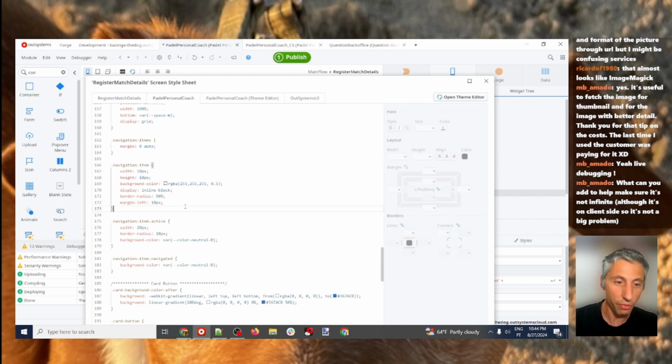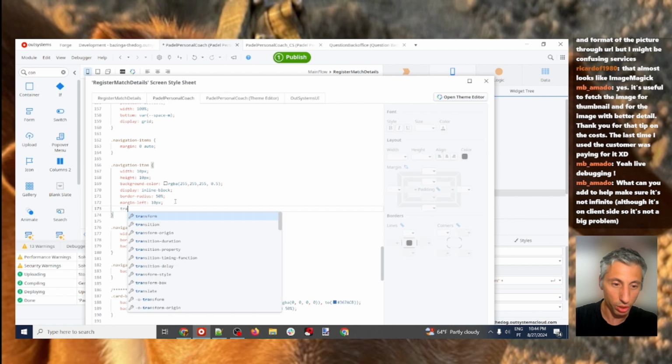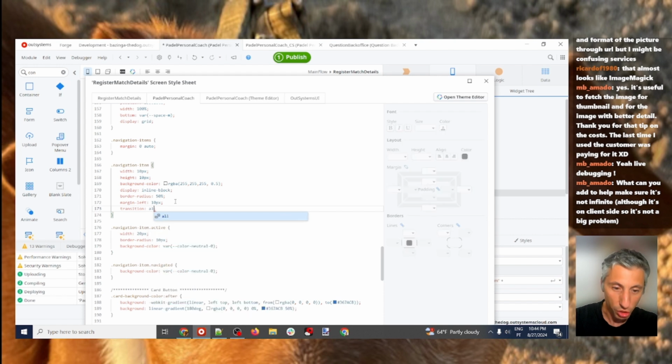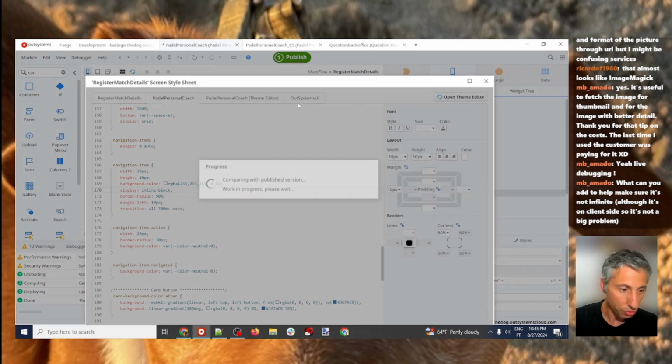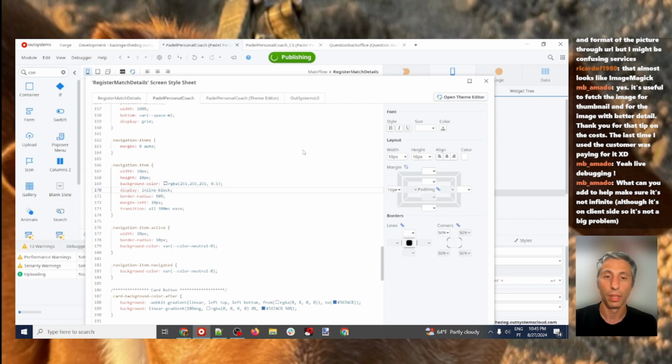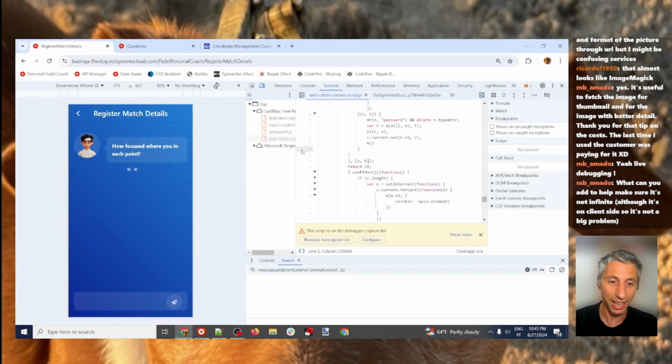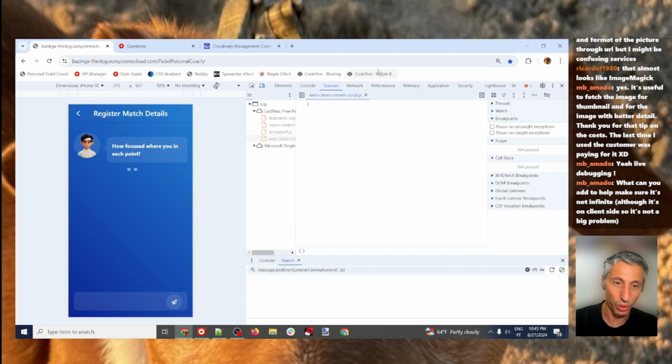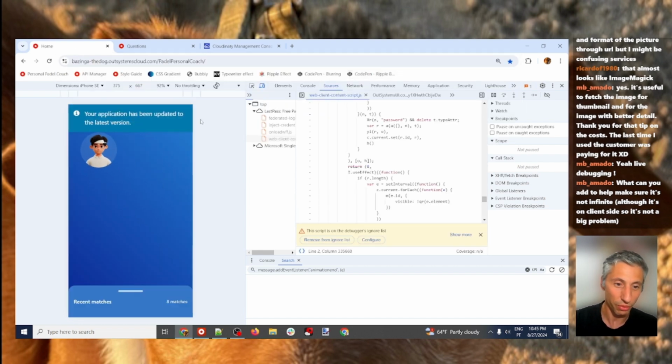Now to give a cool effect, since we're changing the border and the width on the active and the navigated, so it looks cooler, let's say that we can have here a transition, and this transition will be all properties in the CSS for 300 milliseconds, so it's a fluid transition, and with ease. Okay, so let's try and see what happened here. Now for the first question, it should have the first one active, and then when I move the question, it should just slide with smoothness to the next question. So let's see if that happens.